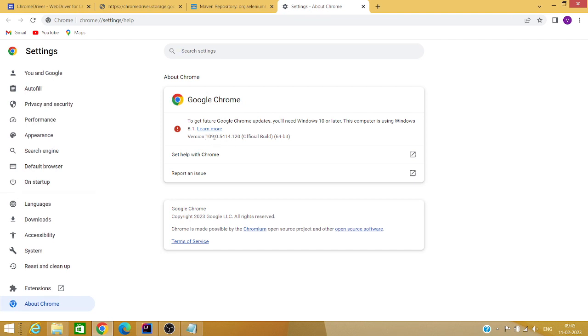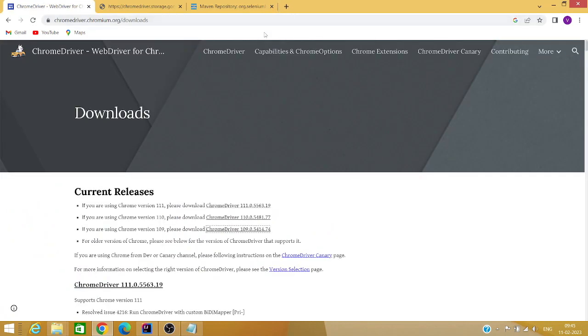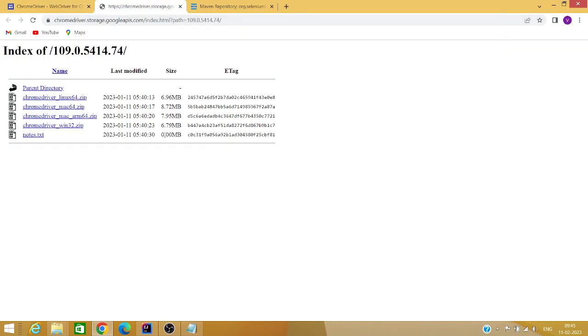My version is 109.0.5414. You have to download that version only of Chrome driver, otherwise it won't work. In some cases it will work, but it will throw some error, or it won't load the page properly. Those issues might come, so it's best to use the proper version.